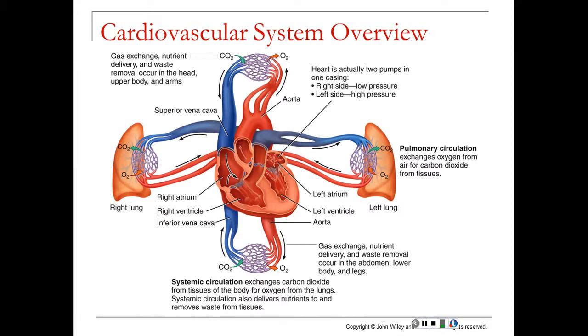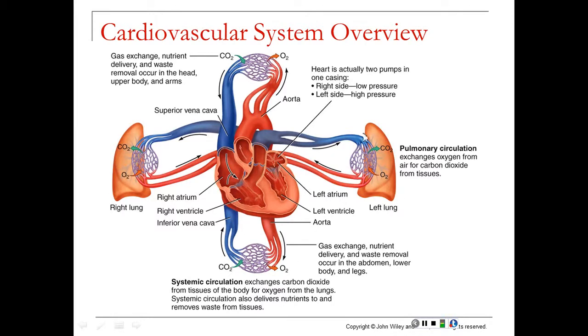That blood then comes back from the lungs, re-enters the heart. That blood comes back from the lungs and re-enters the heart on the other side. And then that blood, which is now full of oxygen and devoid of carbon dioxide, goes back out to all of the body tissues, goes back up into the brain or into the arms or legs or abdomen or wherever it needs to go. It diffuses through the capillaries, exchanges oxygen and carbon dioxide, and then flows back up and then over to the lungs and then back in and then out to the body and over and over and over.